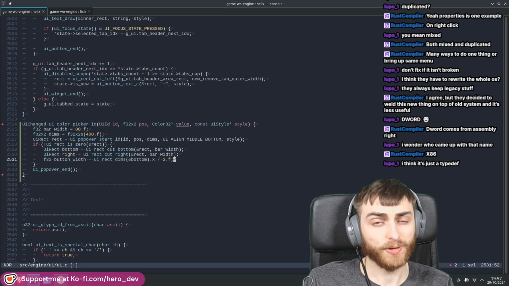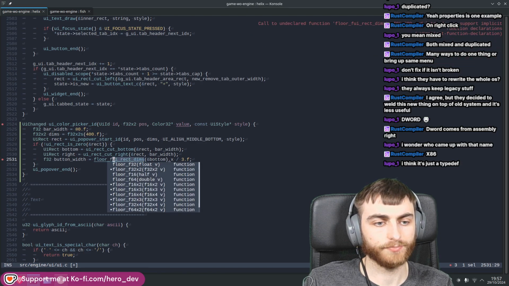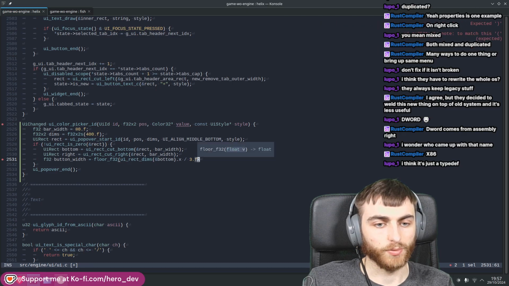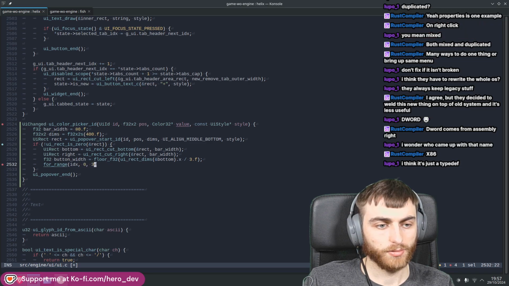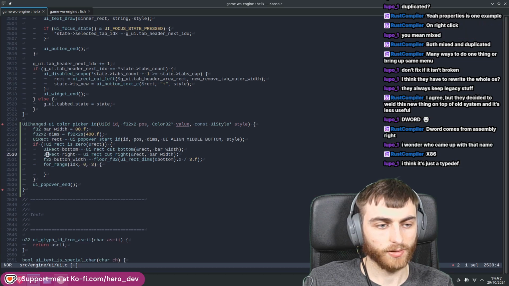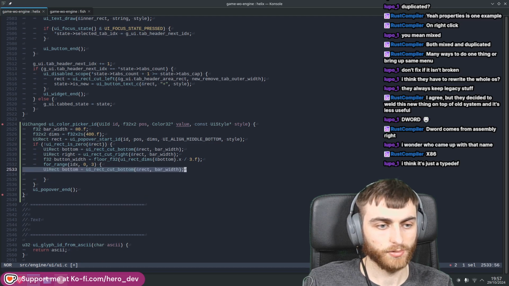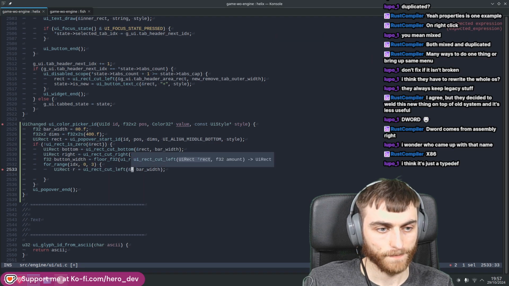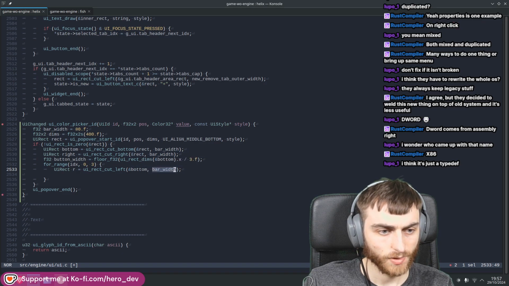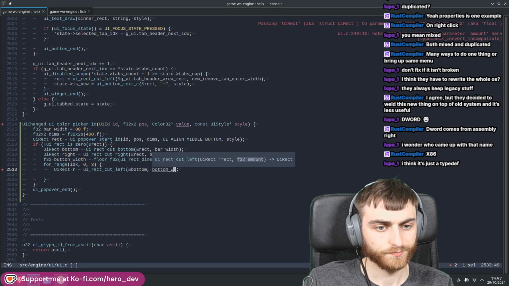You will not really get whole pixels at that point, so we should probably floor it, send it to the floor. So now we simply just do a nice little for loop over these, and we basically take that bottom one and we cut left. So we'll get ourselves a new rectangle by cutting left by the button width.